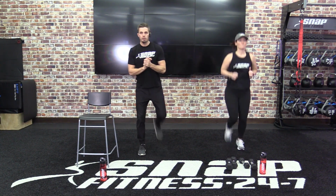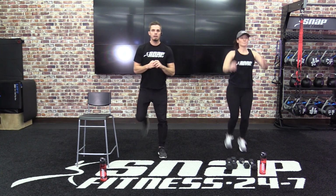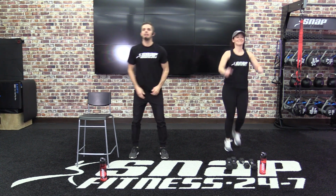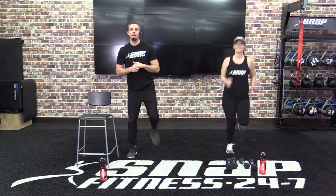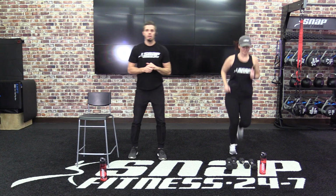And again, you can just do the modified version like myself, where you just work on getting that leg back there. You can see Megan too has incorporated some arm movement. Again, getting those arms up there a little bit, getting the heart rate to continue to go up. As you're doing your heel kicks there, you're more than halfway done. Good job. Keep it up.